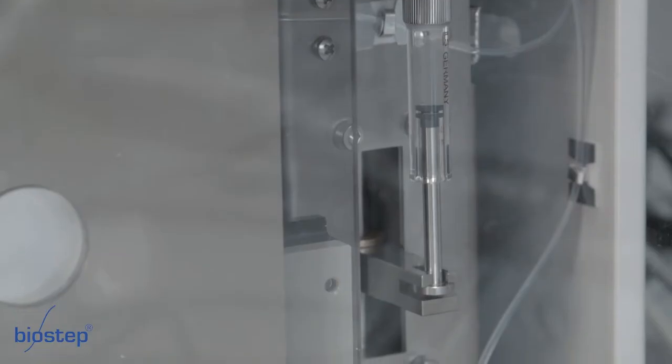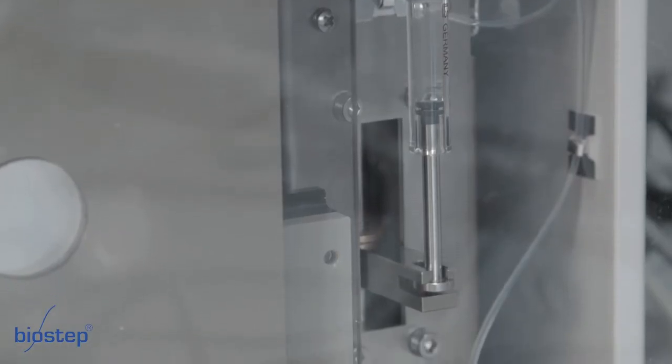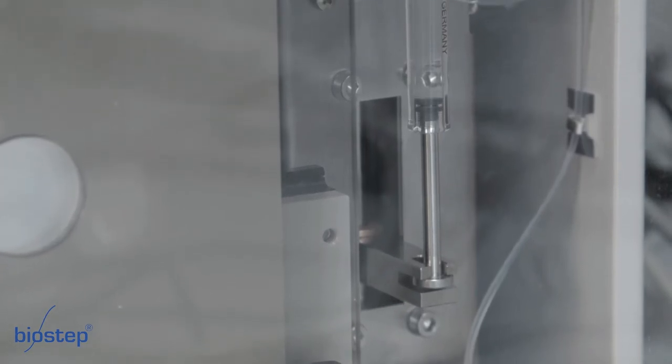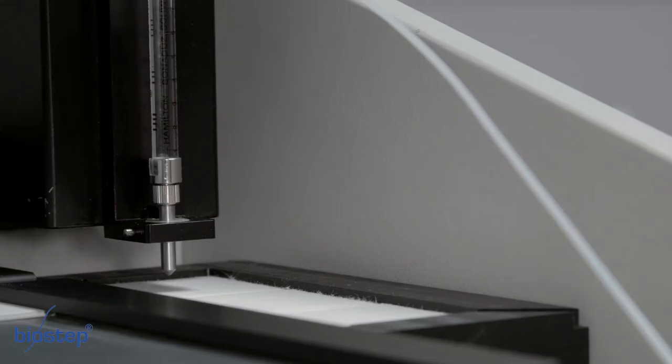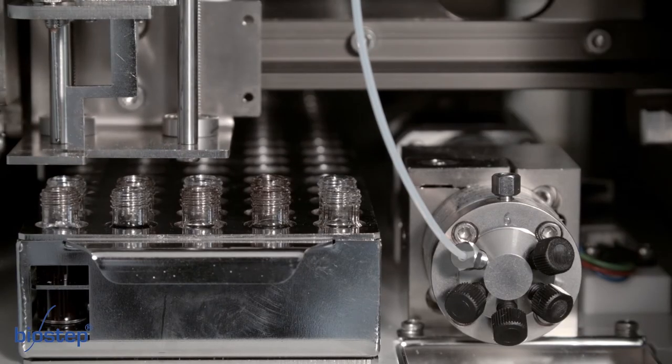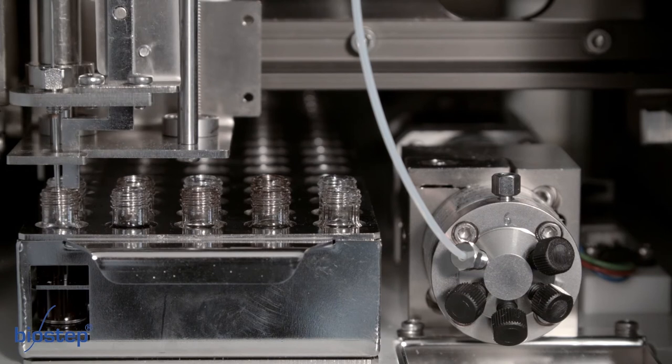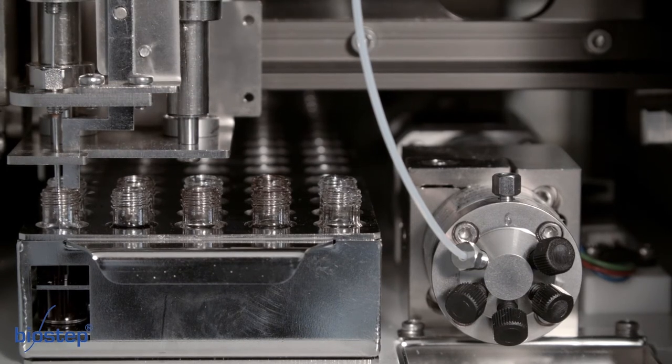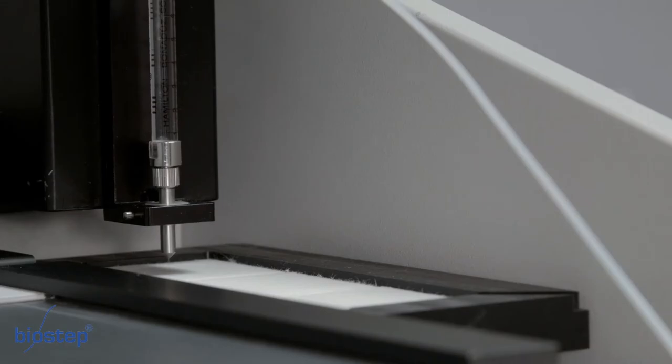First the system will be flushed. The suction syringe of the BS35 draws up the flushing solution. The flushing solution is ejected from the dosing syringe of the AS30 on the filter carton. The needle is positioned above the first vial and the first sample is drawn. The rest of the flushing solution is ejected out of the capillary and the dosing syringe. An air bubble separates flushing solution and sample.